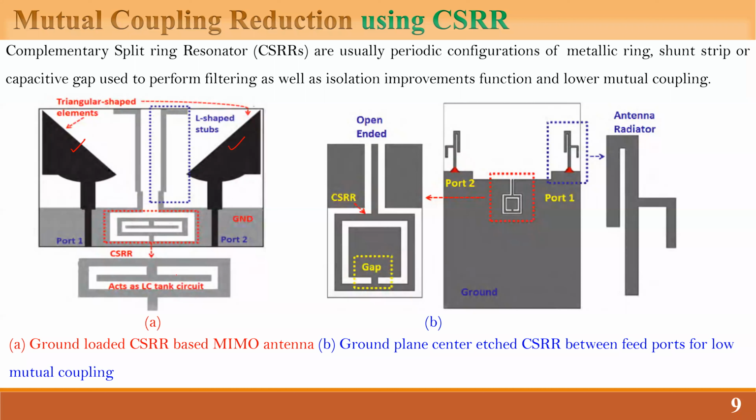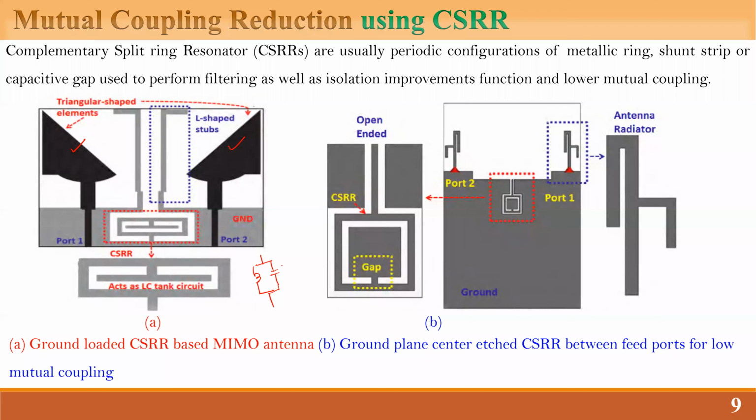What does a tank circuit generally do? If I place one inductor and one capacitor like this, it works as a tank circuit. With the antennas, if I put a tank circuit over here, it inherently can store some of the energy at a lower frequency. At the same time, it will block some of the currents in the ground plane from reaching the other antenna elements, so that the current does not reach the other antenna elements.